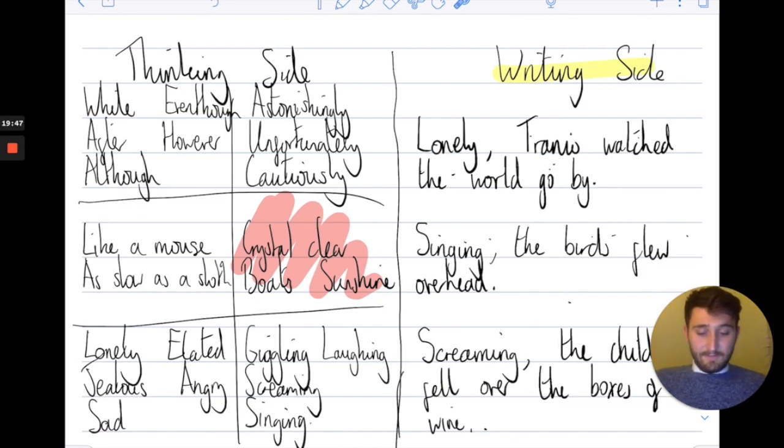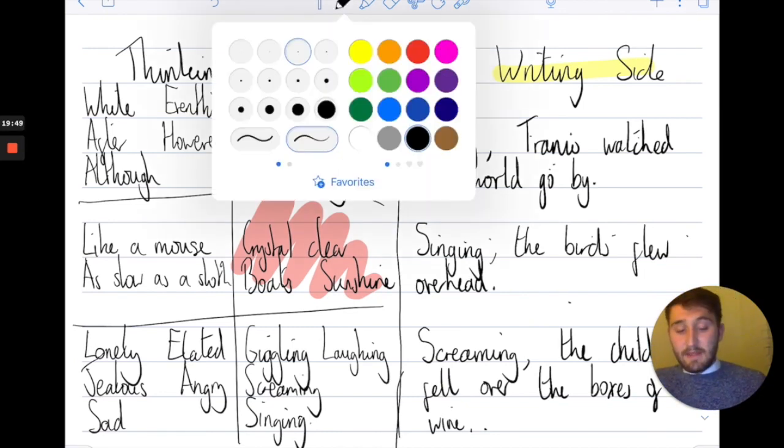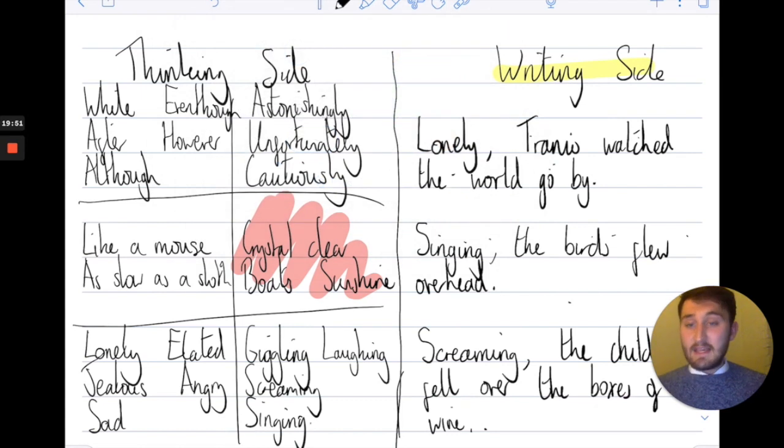Well done, guys. Okay, so I hope that you have got at least, I'd say, 2 sentences for each over here. So I think that you should have about 12 sentences in this thinking side over here. Make sure, guys, that you either, if you've done it just like me, take a screenshot. If not, just take a picture. And make sure that you upload to Class Dojo or to Teams, just that I can see it.